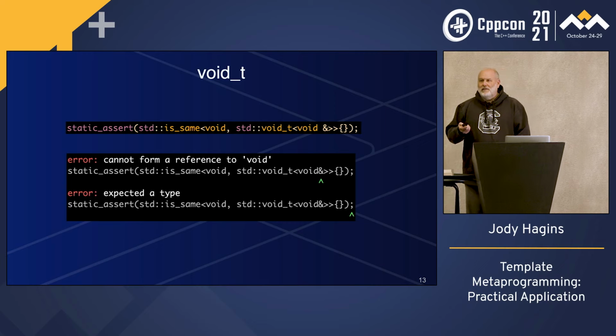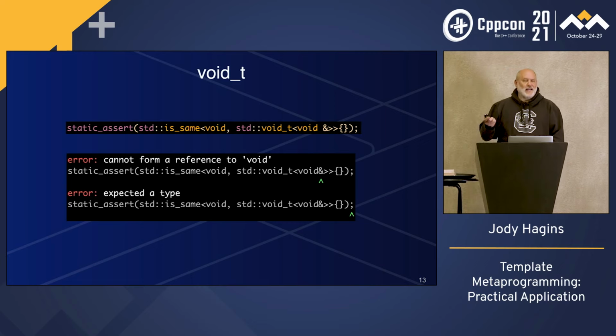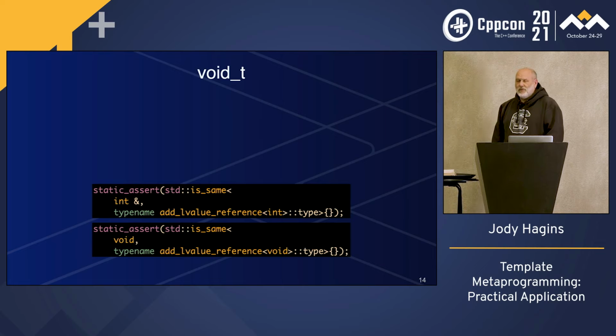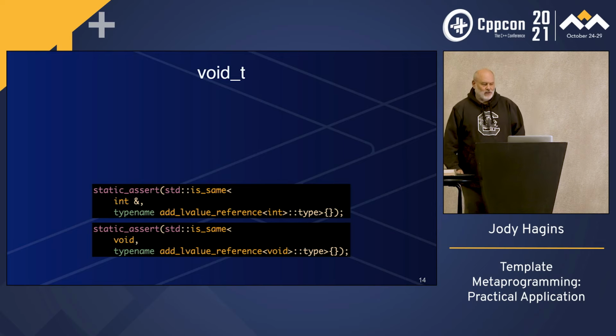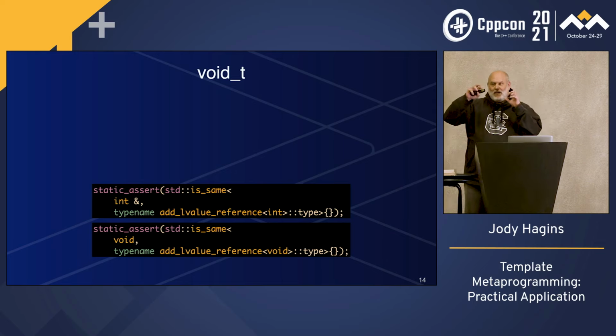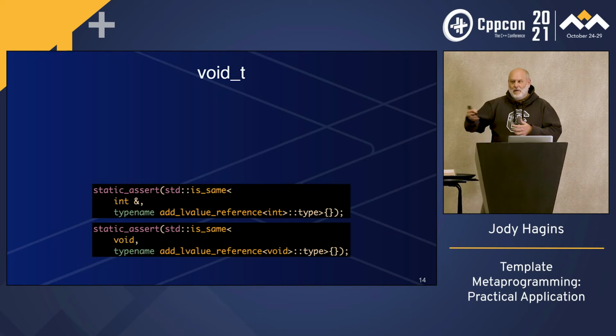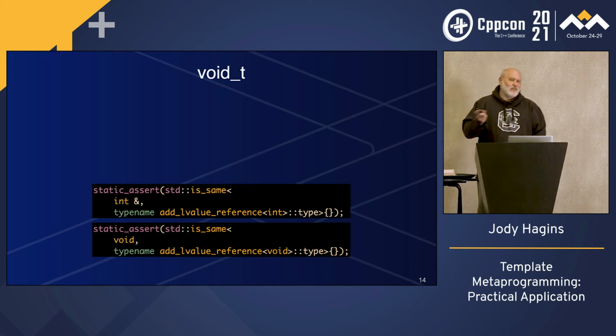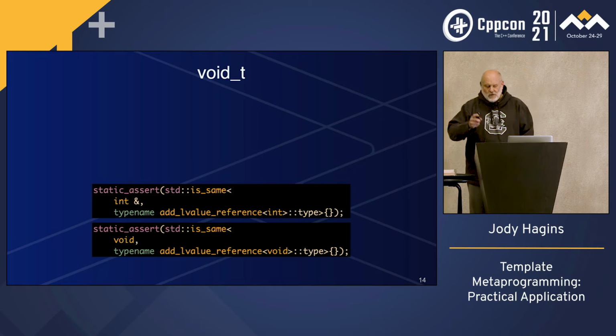So let's try to implement a metafunction, add_lvalue_reference. Okay, here's some static asserts. Here's what our add_lvalue_reference should do. If we feed it an int, we should get an int ref. But if we feed it a void, we should get a void. Also, if you feed it one of those things that it says, if it's a CV or ref modified function, basically that means like the member function, you're going to get void too. Things you can't take a reference to, you'll get echoed back that type. And that's what the standard says. Anything else, if you can take a reference to it, you'll get its reference.